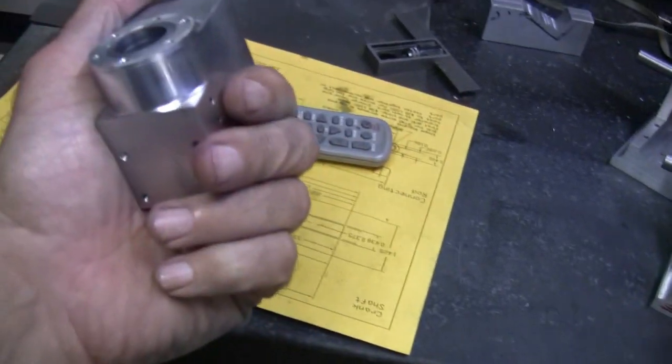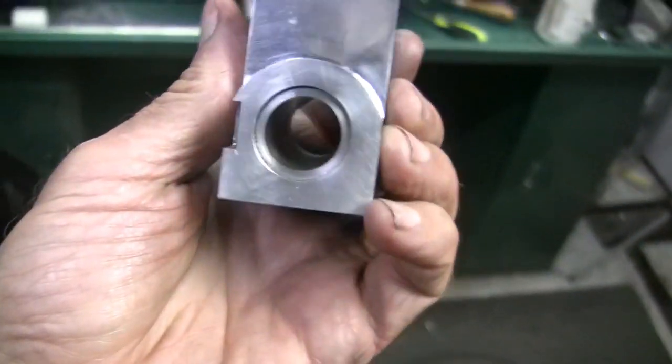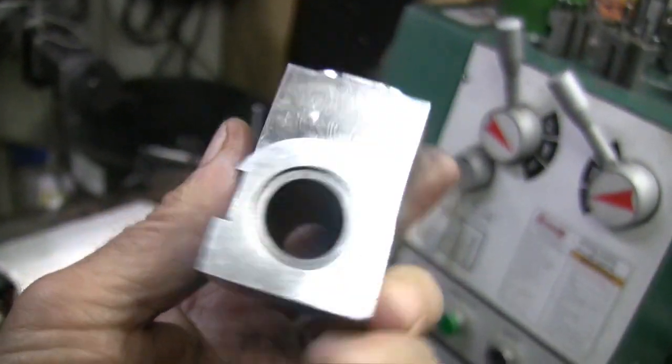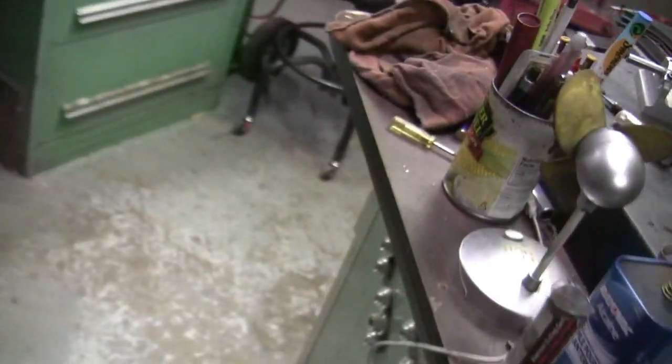So I didn't have a reamer, so I bored it, and the last pass didn't pan out down on the bottom. But anyway, that's where I'm at. I'll go do the other one.